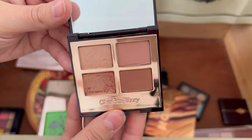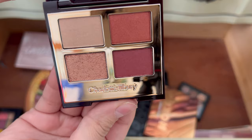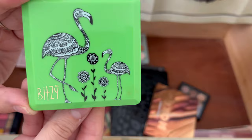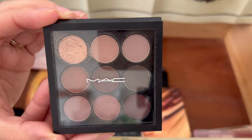This is from Charlotte Tilbury — the Pillow Talk eyeshadow quad. I love this. I will say you get hard pan pretty quickly, so I do have to scrape some off, but I really do like it and I'm keeping it. This is another quad from Charlotte Tilbury — I always say I'm going to declutter it but I just want to keep it. I'm also going to get rid of this empty magnetic palette — it's a make-your-own type palette with magnets to hold pans, but I don't really use it or buy individual eyeshadow pans, so I'm passing it along.